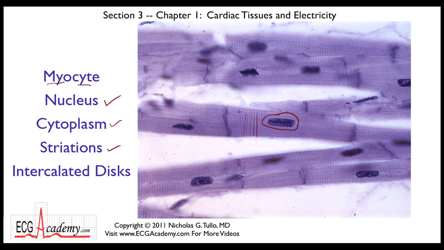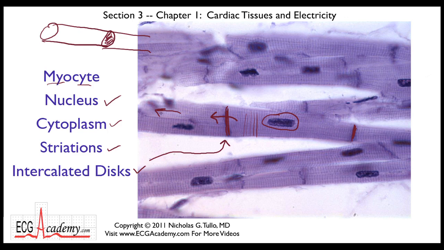Now, what separates one heart muscle cell from another is this heavy line here, which is referred to as an intercalated disc. And the intercalated discs are like thick junctions between cells. Think of the cell as not flat, but more like a tube. One heart muscle cell joins the other by this disc-like structure, which we'll talk about in later lessons. But the idea is that the signal that the heart uses to contract is passed from one cell to another, to another, to another, like a bucket brigade.